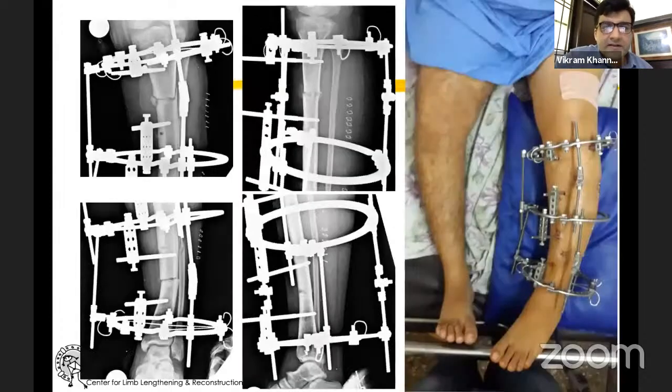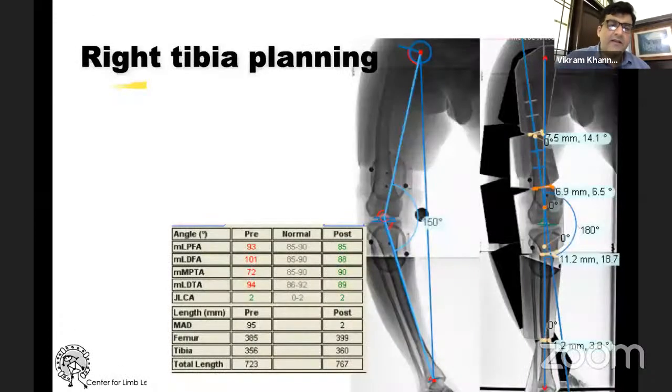These are the post-operative X-rays and the clinical image showing slight internal tibial torsion, which was not corrected at that time. After 1 week, the right tibia was operated. At that time, on the full length X-ray, we saw that the LDFA was 89, so we used the initial pre-op planning only for the tibial frame calculation. And this, as you can see, the distal angle is not too much.